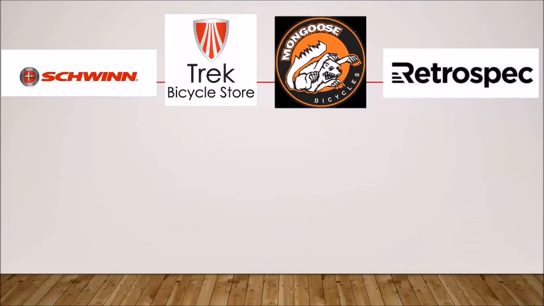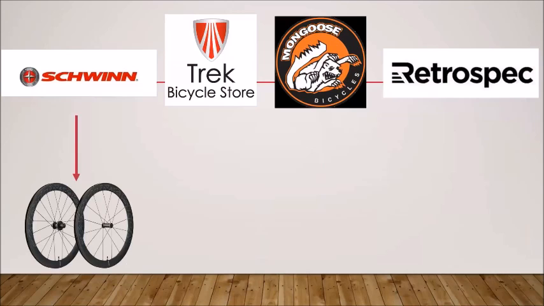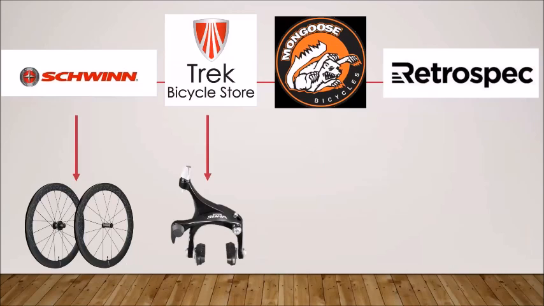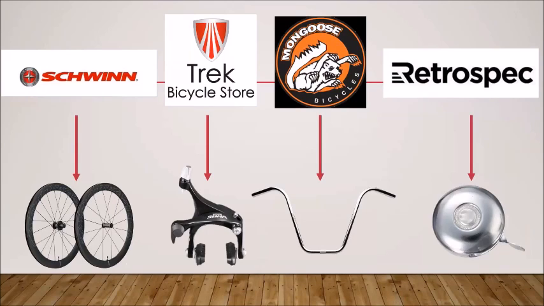But what if I told you that you could make your own bike? You could grab the wheels from one distributor, the brakes from another, the handlebars from a third, and the bell from a fourth, and put them together and make your own bicycle. That's the same way that ensemble methods work. You can take the best qualities and characteristics from a bunch of different models that perform best on the classification and build an outright better model.